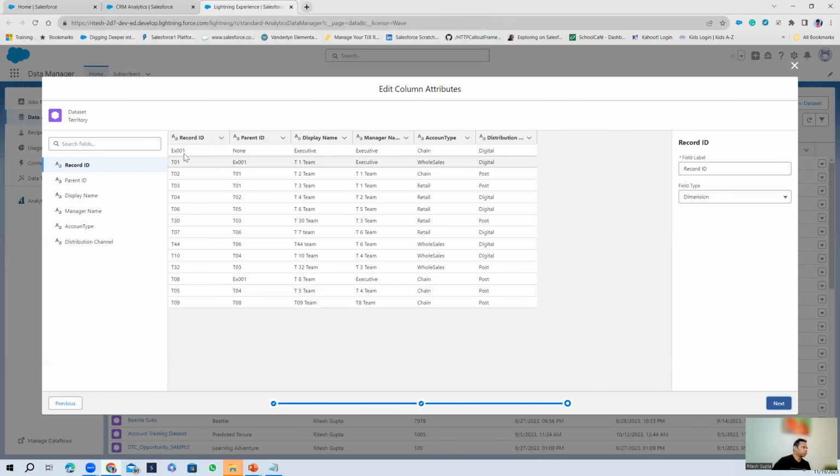As you can see, I have a territory and the different territories' information based on my record ID and the parent ID. This is my top-level territory with root name null. Either we can have null as well. Then we have the record for T01 reporting to executive 001. Territory T02 is reporting to T01. T03 is reporting to T01. T04 reports to T02, and so on. So you can see that we have n number of hierarchies, and this is only territory information.